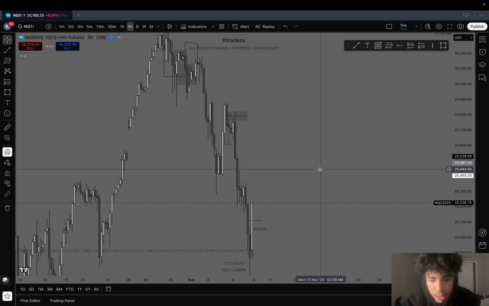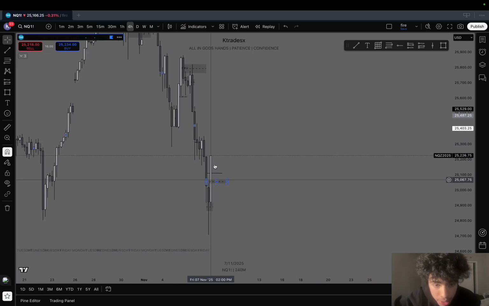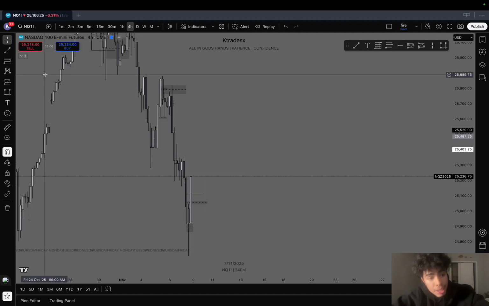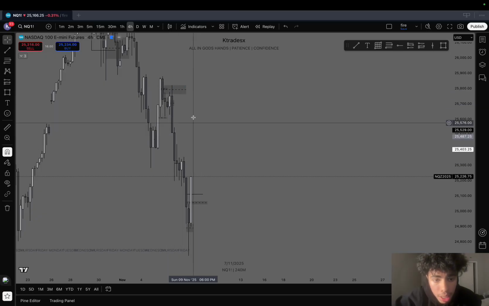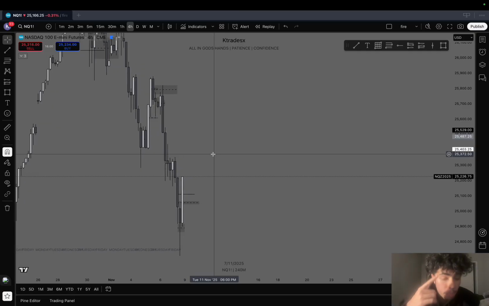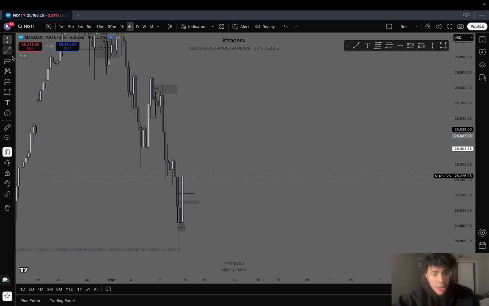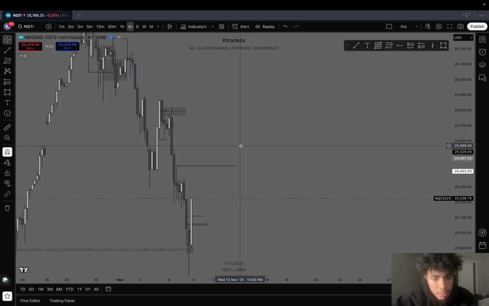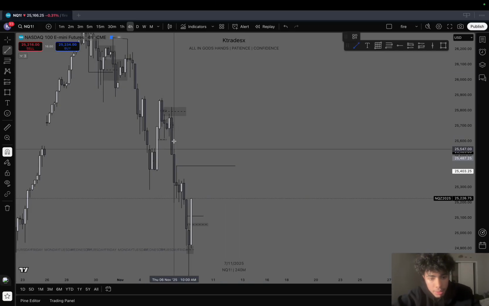Unfilled gaps. So now that we're moving up, we already targeted this unfilled gap and closed above it. So now my net strong liquidity, both were still bearish. If we were to continue moving lower, we would have to touch these unfilled gaps, as it's kind of needed in order for us to move back down. So you could play this in both directions. You have this unfilled 4-hour, boom. You have this unfilled 4-hour, boom.